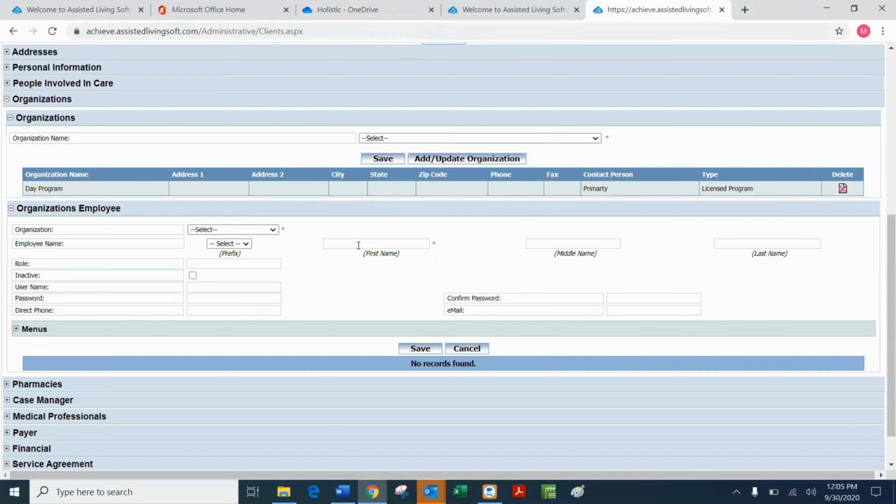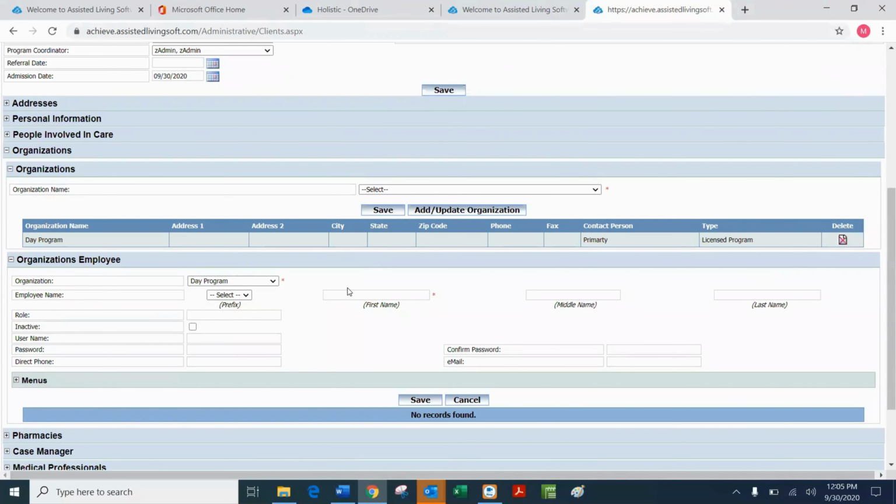So then we would put that person in, we would select its day program, and it might be Bill Bob, that's his last name. Put in his role, he is the personal caregiver.